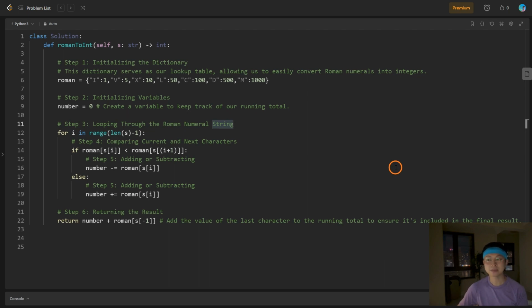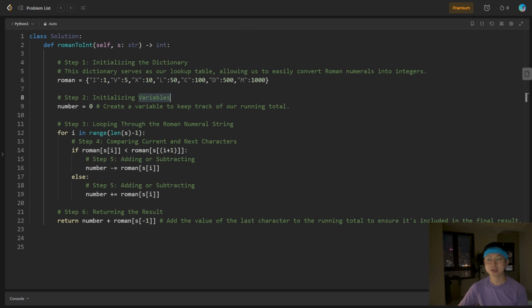With the constant space complexity of big O of 1, this means that the amount of memory our code uses remains essentially the same, regardless of the size of the Roman numeral string S. Why is that the case? We use a fixed size dictionary to map Roman numeral characters to integer values. The size of this dictionary doesn't depend on the input size.